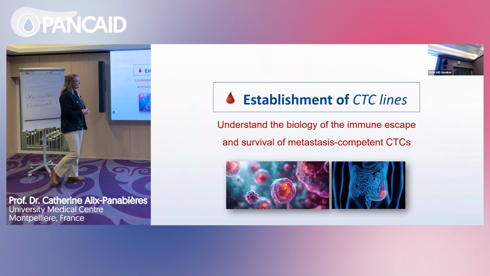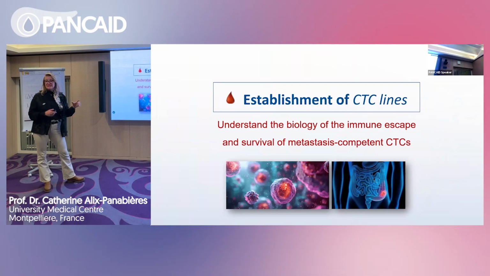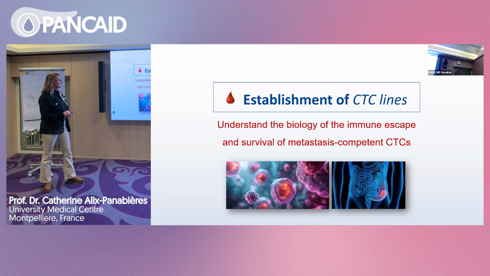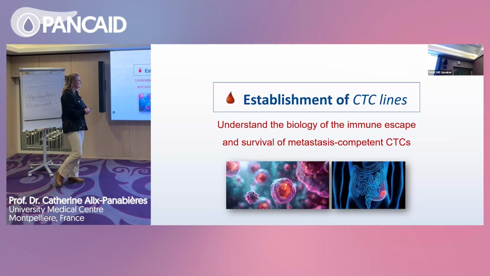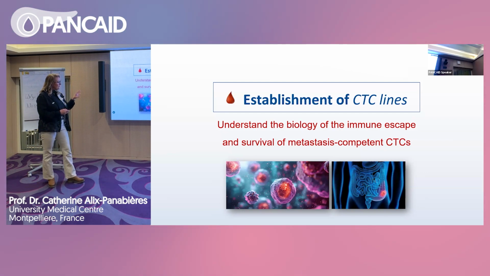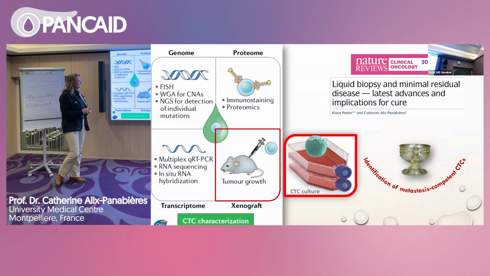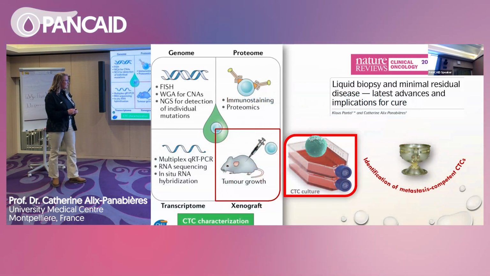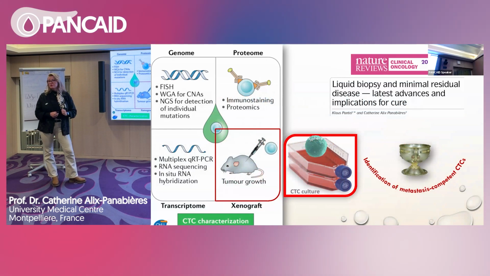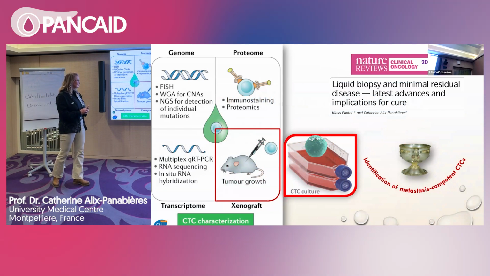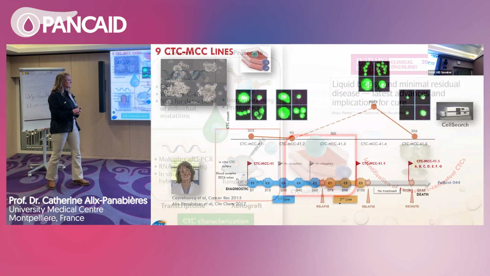And I would like to finish with these specific CTCs at the origin of the next steps of the disease, where the patients will be in a bad position and will die, unfortunately, at the end. So the biology of this subset of cells is very important, and we need to identify the metastasis-competent CTCs. You have different ways to do that, whether you want to directly inject them into immunodeficient mice, or you can try to put them in vitro and try to expand them as spheres.